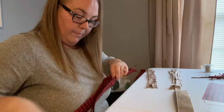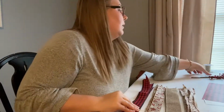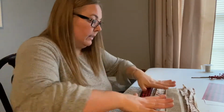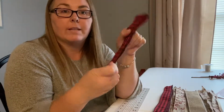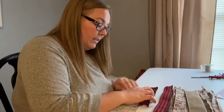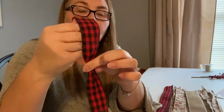I think what I'm gonna do is I've got my ribbon laid out. I've got this little ruler, and I'm gonna take one piece of my ribbon and I'm gonna fold it over in half, just like this. And then I'm gonna go here and I'm gonna go down to 5 inches. So that's about right here. And I'm gonna pinch it together. I'm gonna pull my loop out.